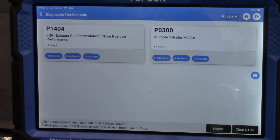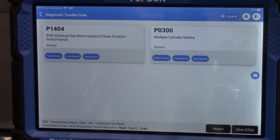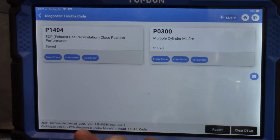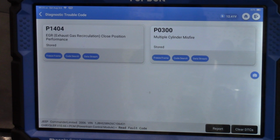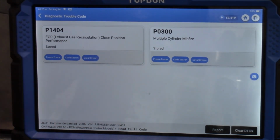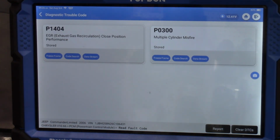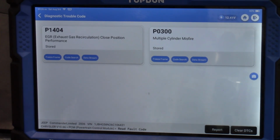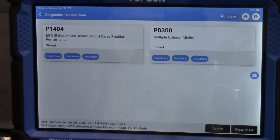The P0300, of course, we know is random misfire. So this throws a little bit of a curve here, but actually not much of one, because we still need to start with the EGR valve. The reason being, if we think logically, can a P0300 cause an EGR valve fault code? The answer is absolutely not. Can an EGR fault code cause a random misfire? Absolutely it could, and as a matter of fact, it's one of the things that you would expect as a symptom as well. So if we fix the P1404, odds are we will also fix the 0300.